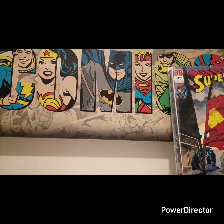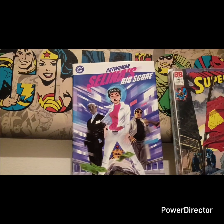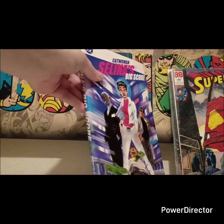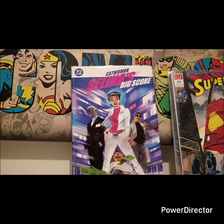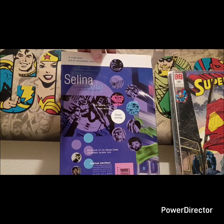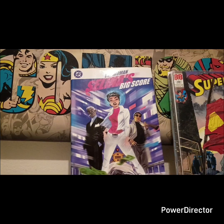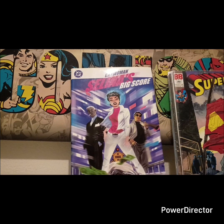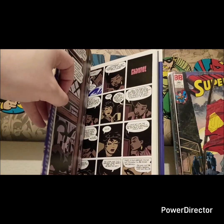And then I was rereading my JSA books recently and saw an ad for this. I've learned to keep an eye out for this kind of stuff. So this is a trade paperback. First printing is hardcover, which this is. And a lot of times you just think these are collected comics, and they're not. This is an original graphic novel story by Darwyn Cooke. So I love collecting those kinds of things. And I saw the ad for it. I've probably seen that ad dozens of times and never put two and two together. Haven't read it yet, but I'm looking forward to it. So, very cool.